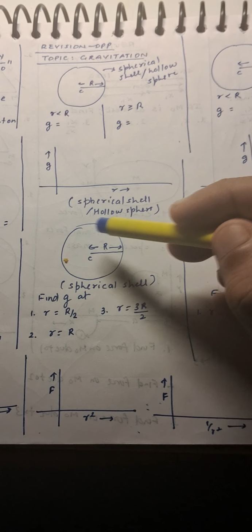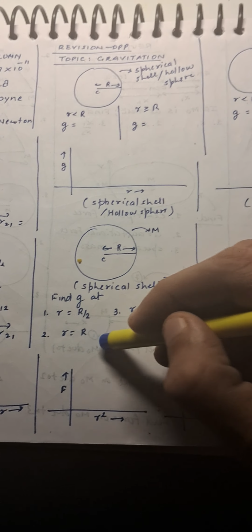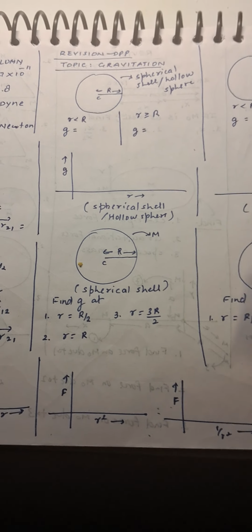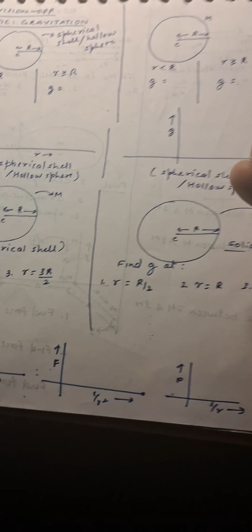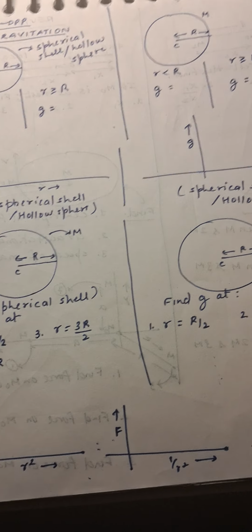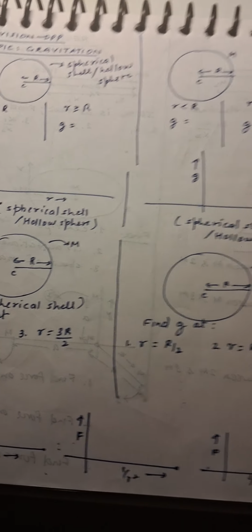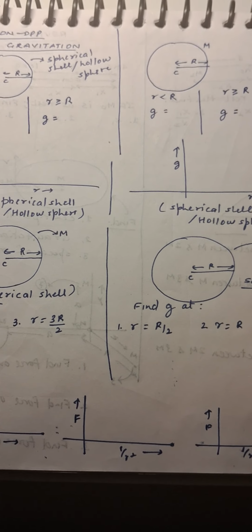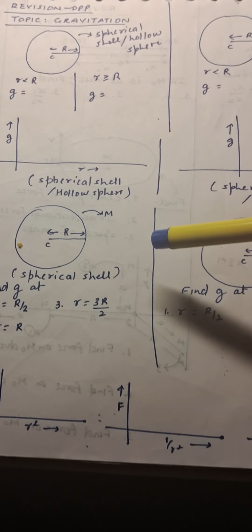Then we have a spherical shell, and for this spherical shell we need to find the acceleration due to gravity at r equals R by 2 in the first question. The second is r equals capital R, and the third is r equals 3R by 2. So it involves the fusion of the fundamental law, the derived expression for acceleration due to gravity, and whether you are able to use that as and when needed in different sorts of problems. It is based on problem solving skills, whether you are able to fetch the pattern out of the topic and use that pattern to apply in the questions. So this is the basic explanation of this.